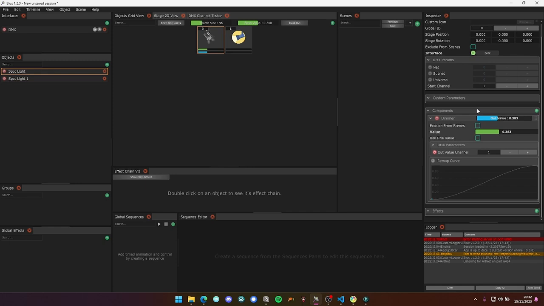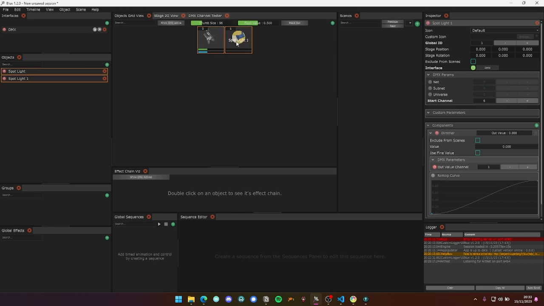What I can change here is a channel relative to this one. So one will be one here. It's the same as in the documentation of the light. Because we have a dimmer, it doesn't make much sense to change this number, but we will see for example, RGB lights or moving heads, that it actually becomes quite nice to be able to change it here, actually necessary. So yeah, my dimmer is here. I can actually select multiple and already change things.